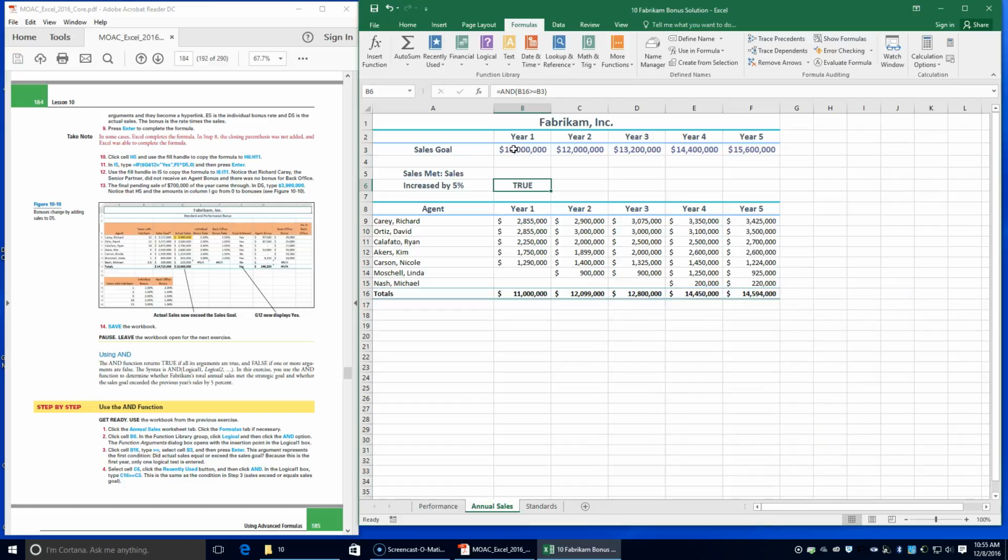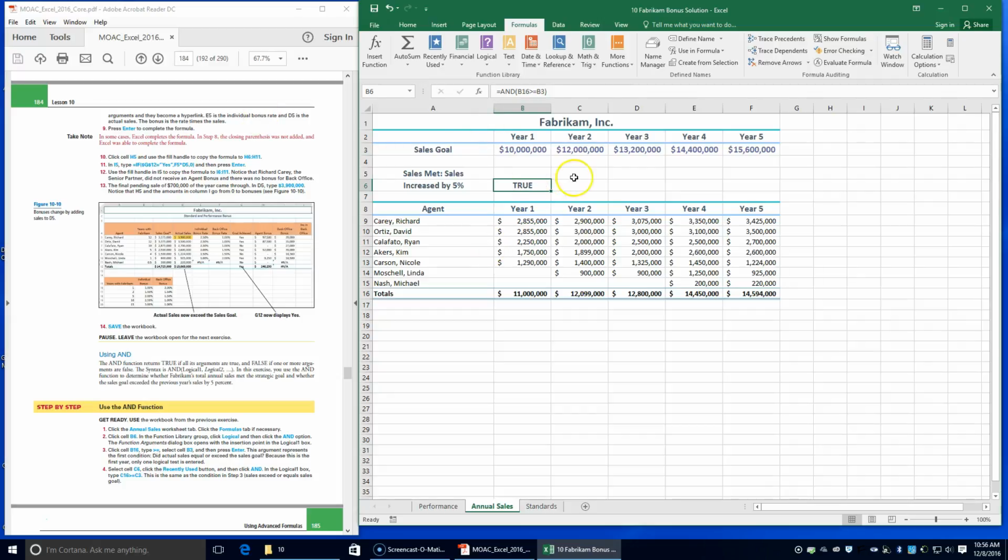Okay, the argument represents the first condition. Did actual sales equal or exceed the sales goal? Which it did, because it was 11,000. So it returned a value of true.